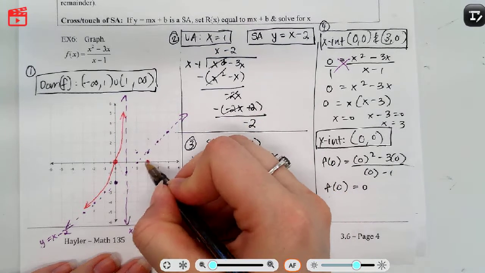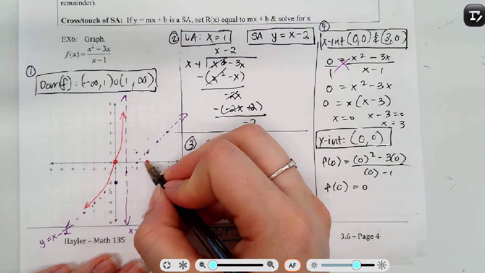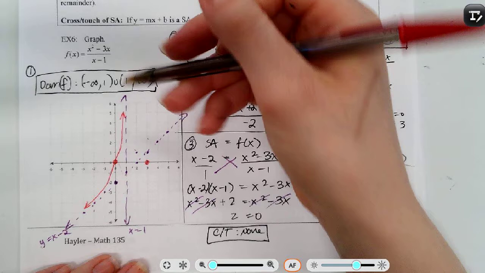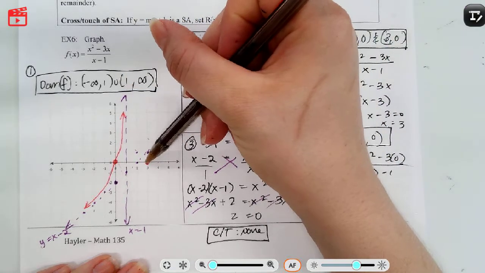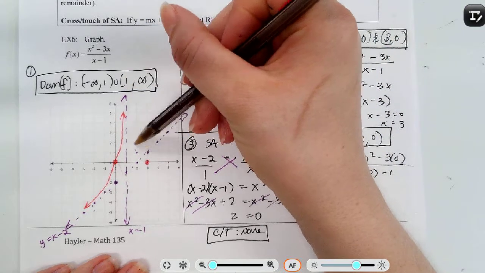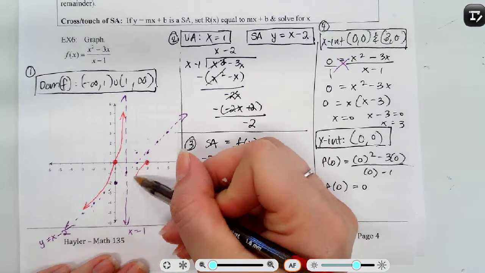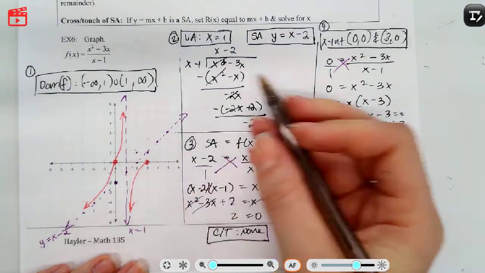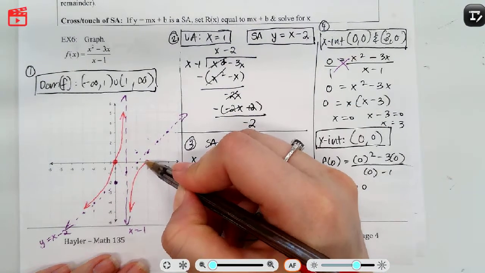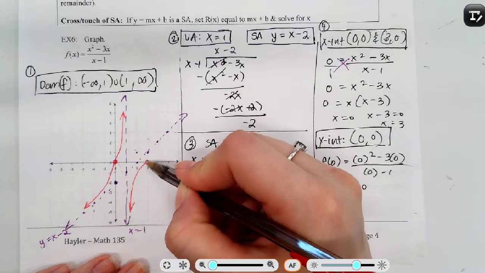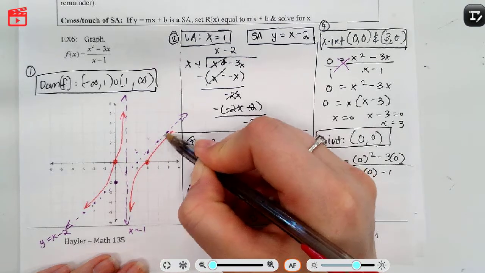Okay, and then on our next point, for the left side, we could go up and cross, but we know we don't cross, right? So that means we have to come along here to follow that asymptote. Then finally, from here, we do not cross our slant asymptote, so the only option is to follow along the bottom of the asymptote.